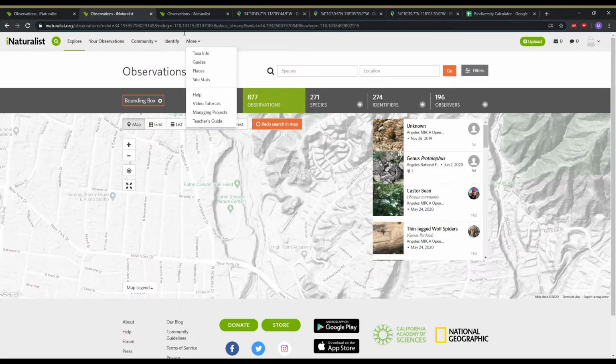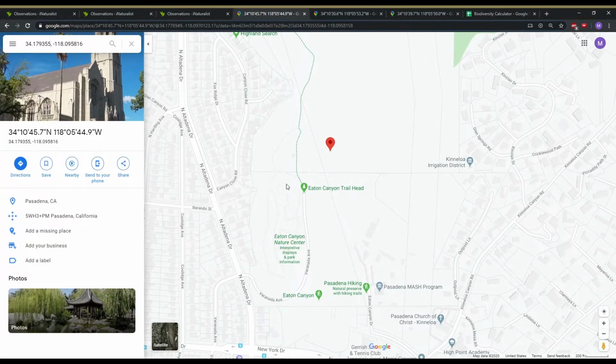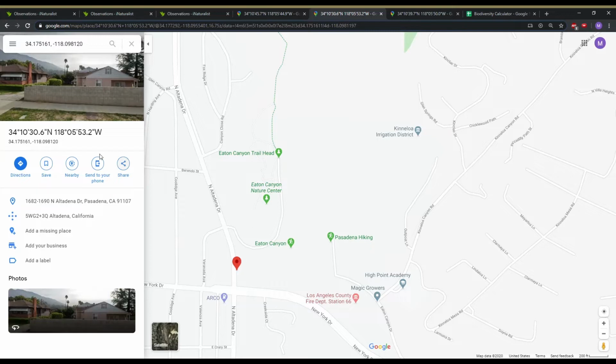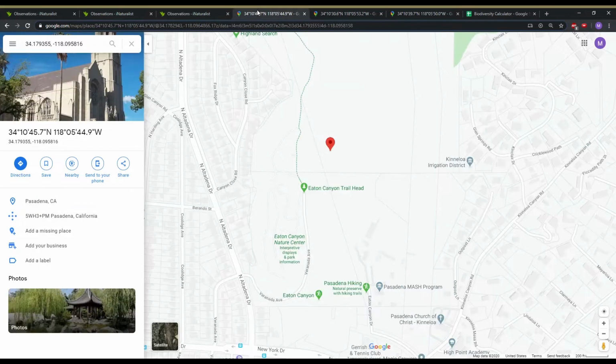So what you can see here in the URL, if you pay attention, you've got NE lat, NE long, SW lat, and SW long. So these are your northeast and southwest latitude and longitudes for the corners of your boundary box. So if you go back to Google Maps and select your northeast point that you're going to be using as a boundary point, and your southwest point that you're going to be using as a boundary point, you can take your latitude and longitude and just input them into the URL over there. So we're going to go ahead and do that.